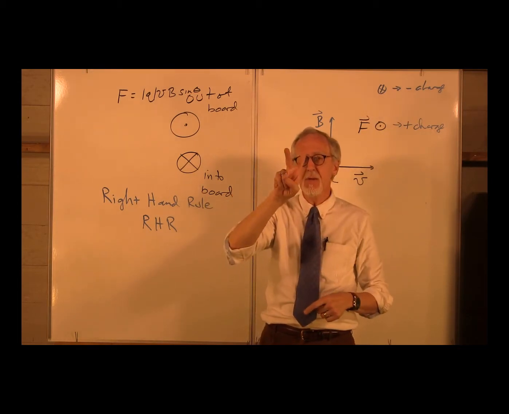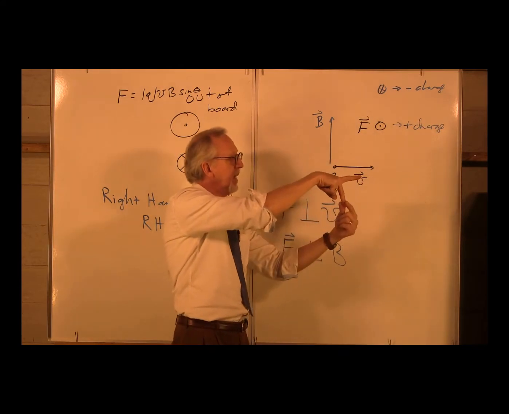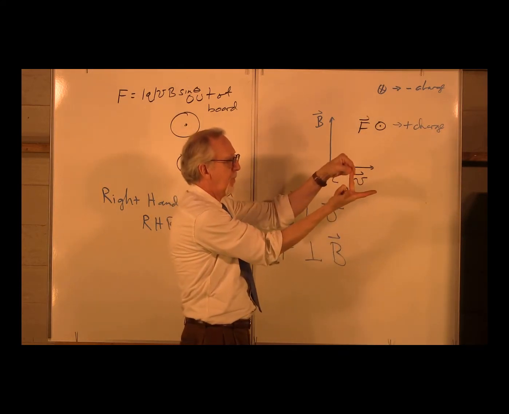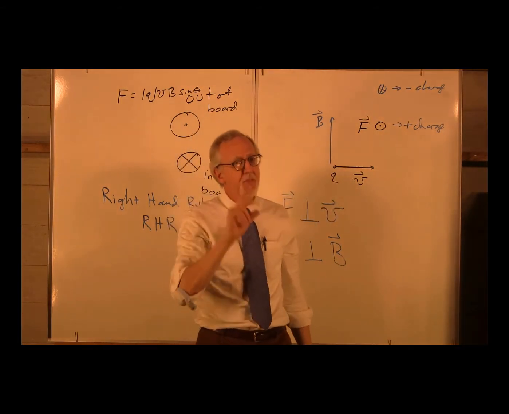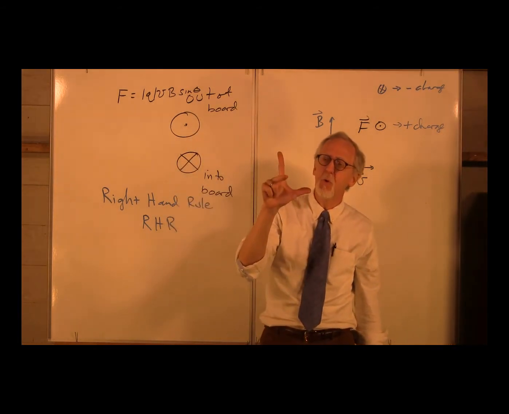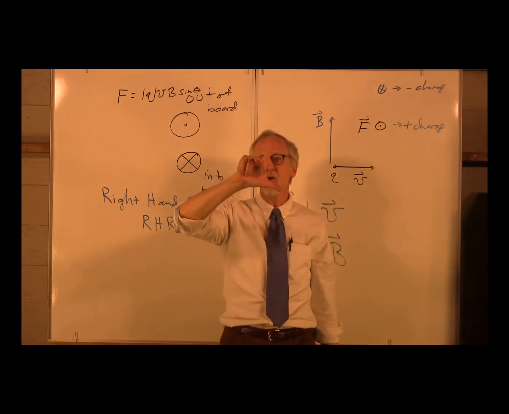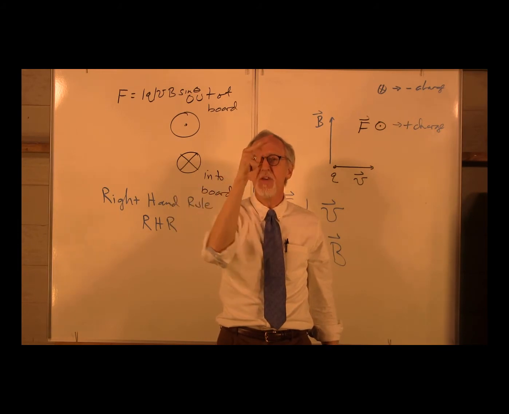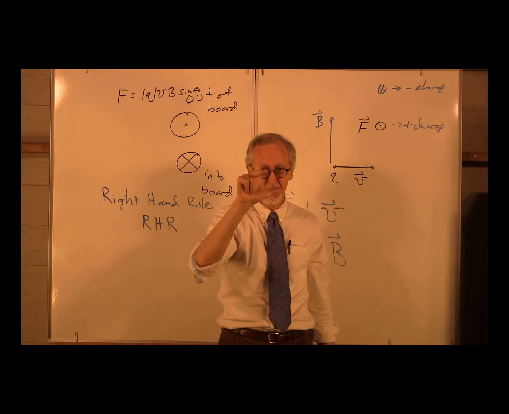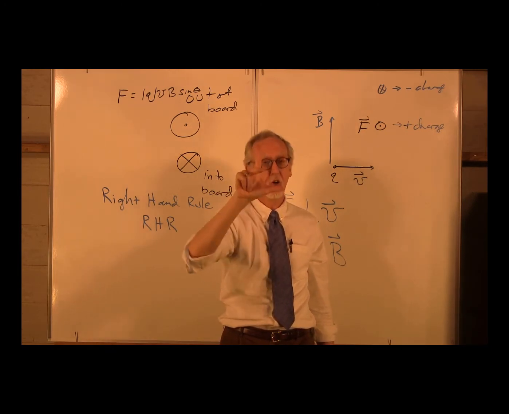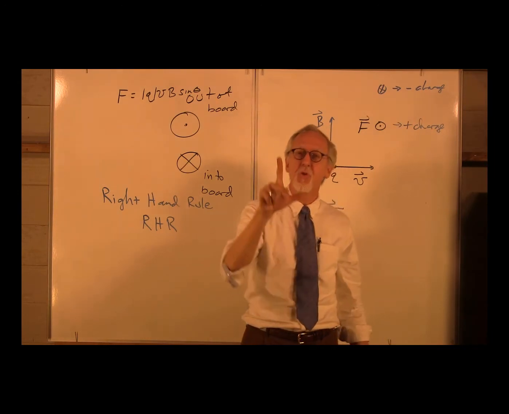VBF or VBF, either way. So if you do V this way, B, your middle finger pointing up, and then F out of the board that way, either one is fine. The one thing you've got to be careful about is when you form your mutually orthogonal set of axes, make sure you do it with this orientation. This orientation does not work. This is not good. This is good. Bad, good. All right? Keep those in mind. This is the orientation you want for the right-hand rule.